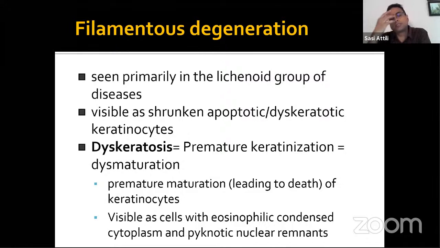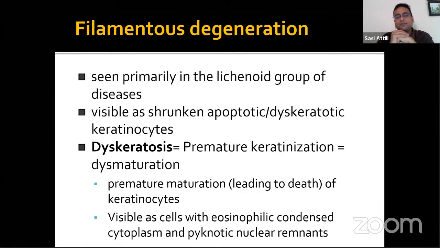Now, what is diskeratosis? First of all, you have to understand what is keratosis. Keratosis refers to the maturation of the epidermal basal keratinocytes. As they go up, they become keratinized. As they become keratinized, they acquire keratin, and the nucleus becomes shrunken. Eventually, it becomes flat, spindle-shaped, and in the stratum corneum, the cells lose their nuclei completely. This is the process of natural maturation. In fact, funnily enough, maturation in the epidermis means death of the cell, because as the cell matures, it dies. So maturation refers to death.